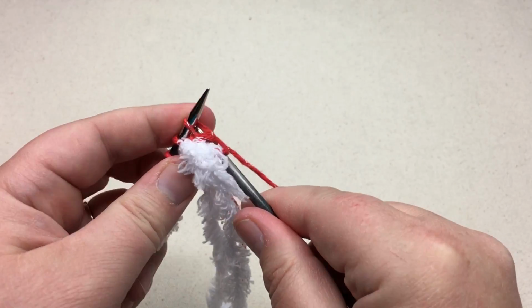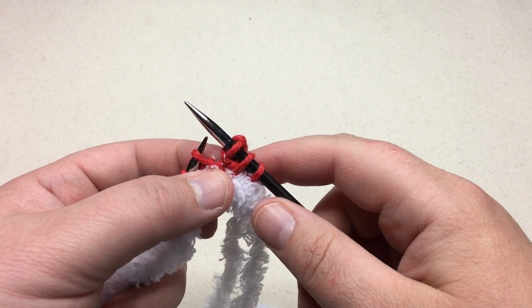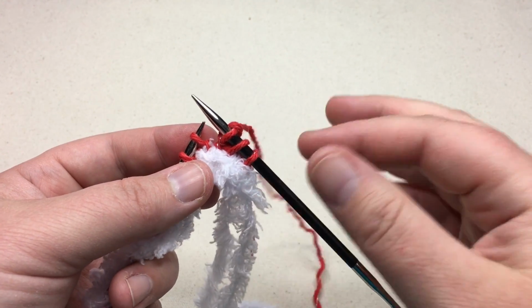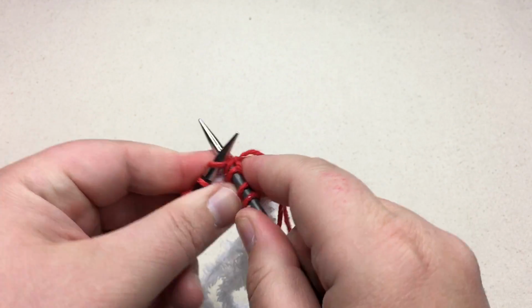The classic way is to knit that stitch from the back loop and you have two loops, or you can actually slide it onto there. So you get a very clean look with this method. And I've worked up my sample in both. So just continue by knitting across on this row.